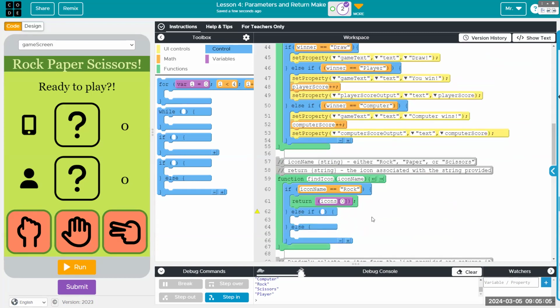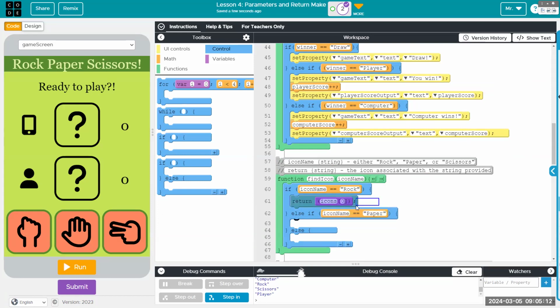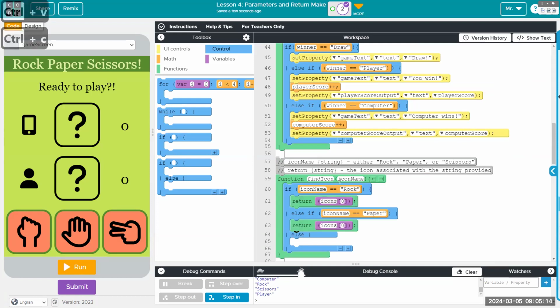And then we need if icon name double equals paper, we want to return the second item in the list because that is the correct icon for paper.